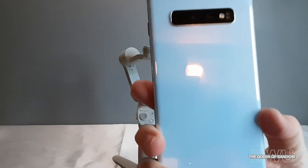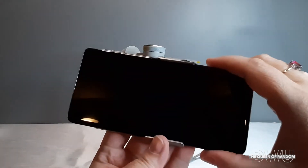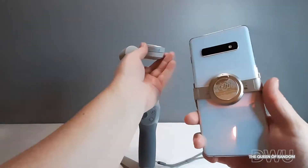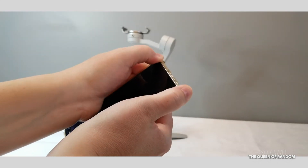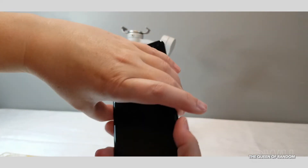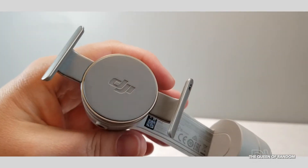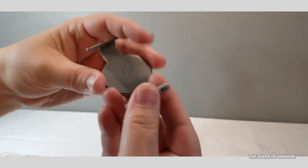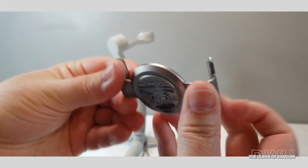Once your device is all powered up, it's time to attach your phone. Here I have the magnet clamp along with the Samsung Galaxy S10 Plus. You want to try to make sure to have your magnet part in the center of your phone. Now if you do have a case on it and it's one of these softer rubbery cases, I recommend to take it off, because these soft rubber cases flex too easily and the clamp grip doesn't work that well on them — you don't want your phone to fall off the clamp. There is a camera symbol on one of the sides of the clamp with an arrow pointing upwards, indicating that you want your camera on that side of the bracket.